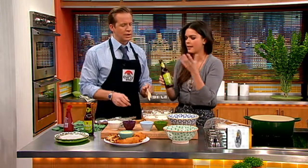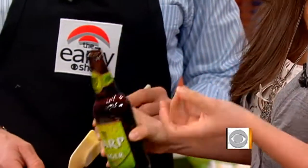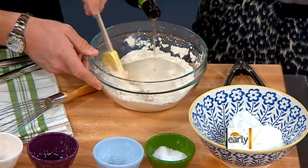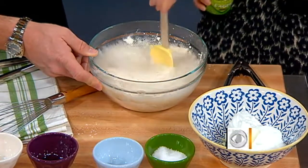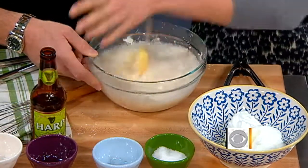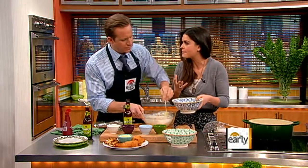Now the best part — we're going to add some lager. We think of Irish beer, we think of a stout like a Guinness, but lager is really popular too, and it's a lot lighter, so that's good for the fish and chips. You want a nice thin batter. It might look a little thin, but keep going. Really stir that because we've got to add in our egg whites, so the lager is not going to overpower the fish. And then we have some egg whites — this is going to make that nice, puffy batter.